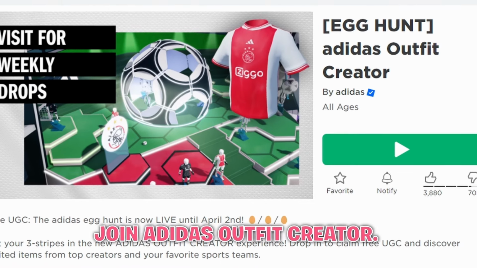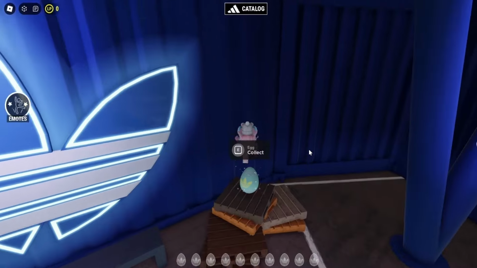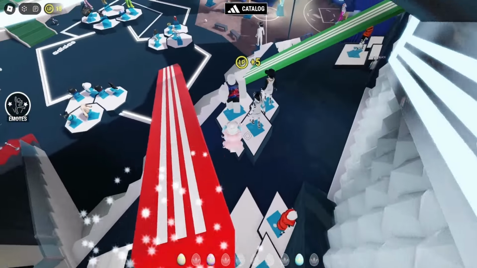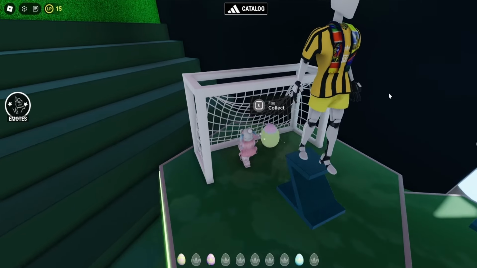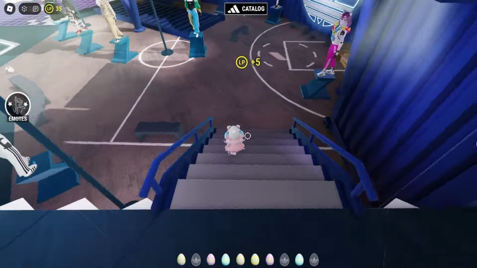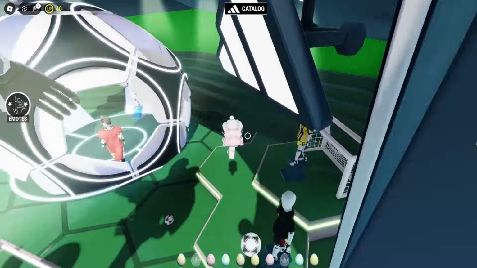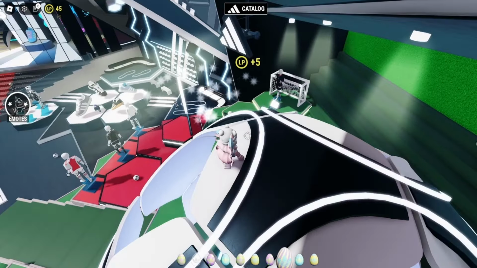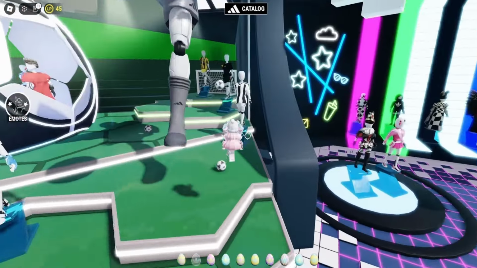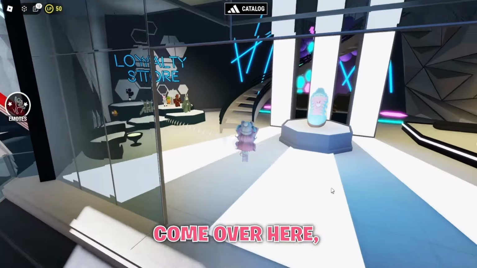To get this new free item, join Adidas Outfit Creator. You have to find all the eggs to be able to get the free item, so here's all of their locations. Once you have all of them, or at least 9, come over here and claim the free item.